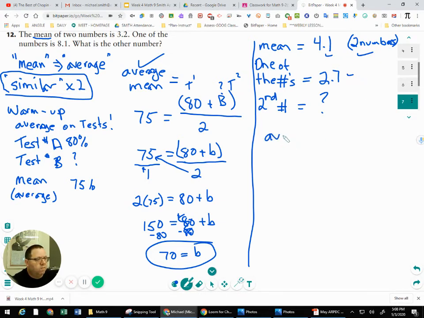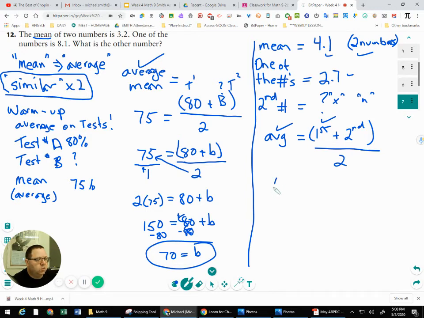So our average here again is equal to the first number plus the second number. And because we have 2 numbers, we're going to divide it by 2. Well, I know the average, and I know the first number, and I don't know this number. So, of course, we're going to use our classic x. Now, a lot of people might say use an n here. Doesn't matter. And this number 2 is the fact that it's the mean of 2 numbers. If it was the average or mean of 4 numbers, we would divide by 4.